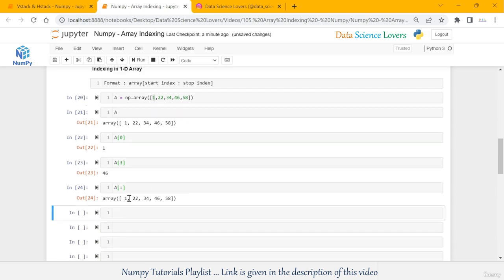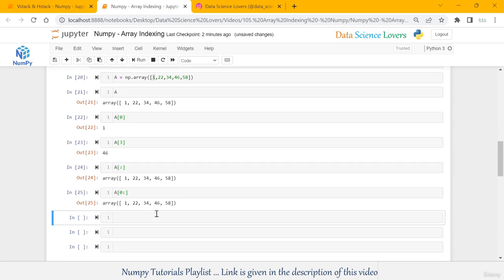To get all the elements of the array, we have one more way. We can put start index as 0, then the colon, and leave the stop index blank. So our elements will start from index number 0 and it will show the elements till the end, and the output will be all elements of the array.